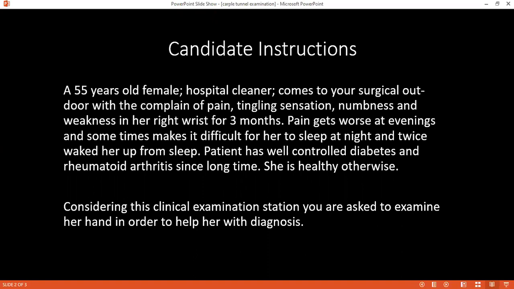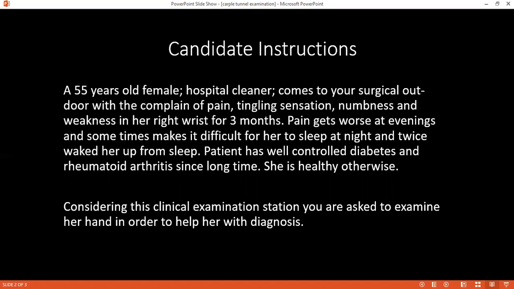I will ask the patient to make a fist. Then I will ask the patient to splay the fingers. Then I will check the movements of the wrist. I will ask the patient to straighten the hand so that the palm is facing the ceiling. In this way we will check wrist dorsiflexion. Then I will ask the patient to close the hand, and in this way I will check palmar flexion.